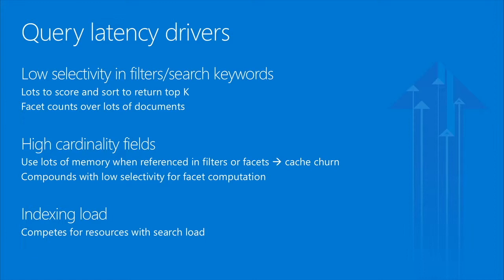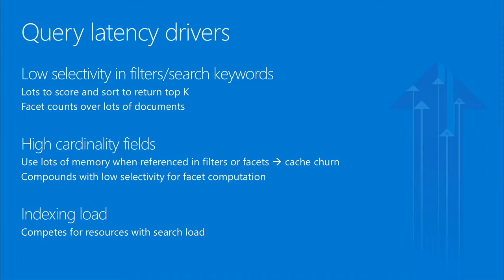A key question here is, first, how fast a single query is. Based on that, you know the level of parallelism you need. And once you're done with that, then you can add replicas to get more queries per second. Just to rehash a little bit, the key drivers for latency. First of all, low selectivity. If you have queries that match nearly all your data set, then those things are slow, particularly if you have a complicated sorting criteria or a complicated ranking profile.